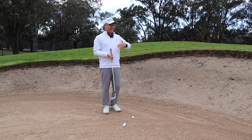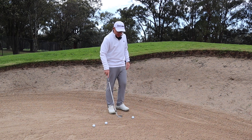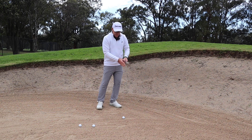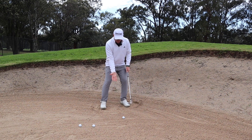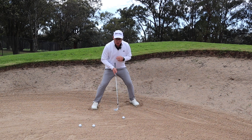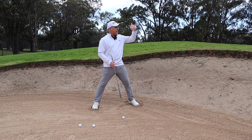The first rule is let's just get it out of the bunker. I've got a couple of balls here, I'm going to show you how to do it. We want to make sure when we're in this bunker and trying to get the ball up high that we get our feet a little wider than we normally would. So if you normally stand with your feet as wide as your shoulders, we want to go a lot wider — that gets us lowered to the ground to try to get underneath the ball and get it up.